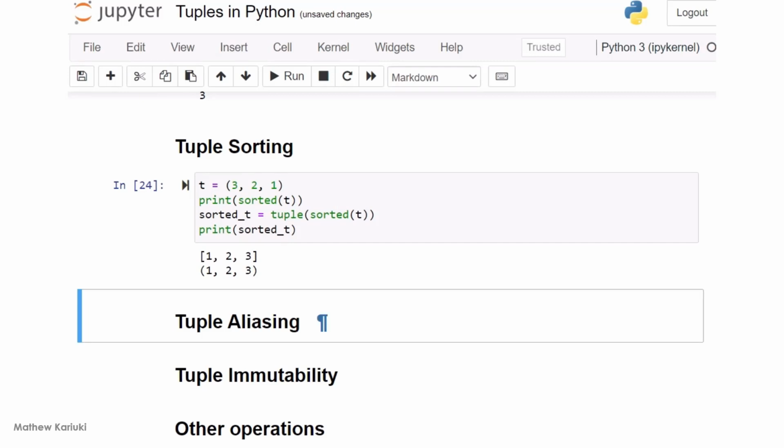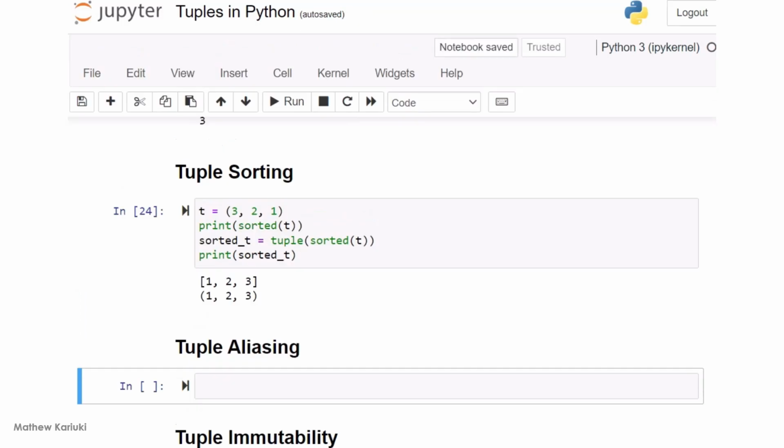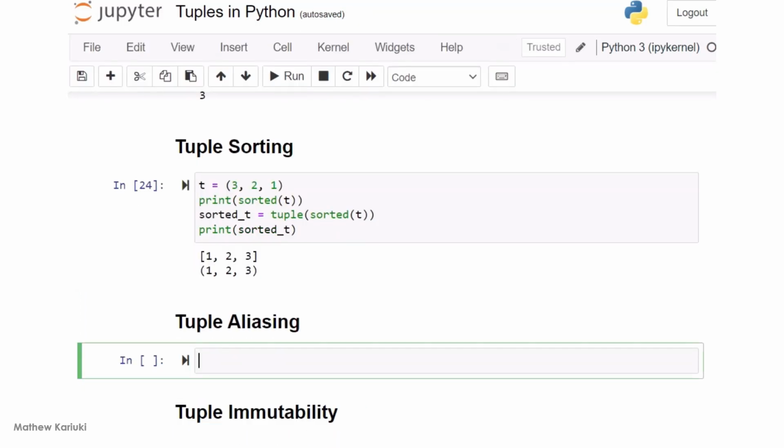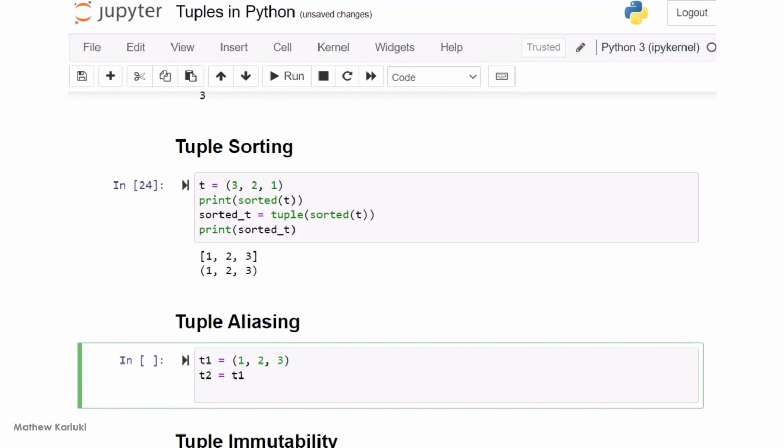We can demonstrate that. For example, suppose we had a variable tuple T1, and we have another variable T2, another tuple assigned to T1, and we want to check if T1 is equal to T2.